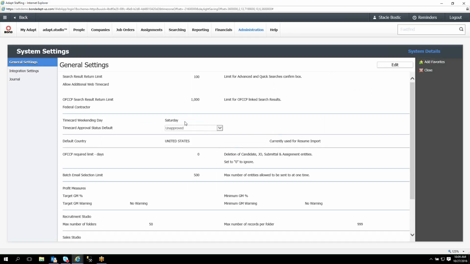Now, a sales posting date is always going to be either the most recent work period that would make sense for our company, so last Saturday in this case, or the upcoming Saturday, depending on what I put in. So let's put it this way. 99% of the time, people are keying time cards in for the last week. Their sales posting date is going to match the work period ending date. It's really not that complicated most of the time. So I put time cards in. The work period was last Saturday. My sales posting date's last Saturday. That's when the sale occurred.